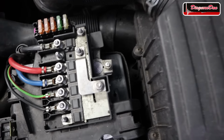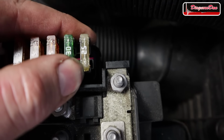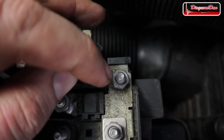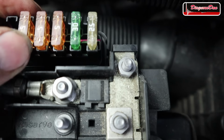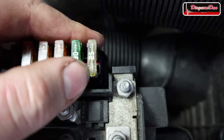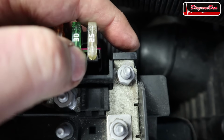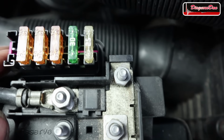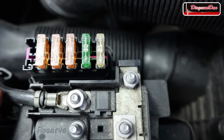Now, I thought it was just corrosion in between that connection, and it might still be, but when I wiggle it, you can also see right over here, it's a little bit loose. Now, that might be me wiggling this connector and some of that corrosion breaking up, and now it's got room to move around. But anyway, let's take it all apart, let's clean it up, put it back together, and see if we solved our issue.